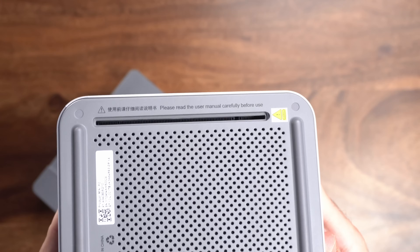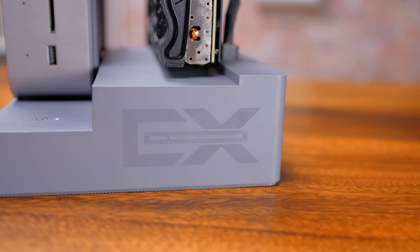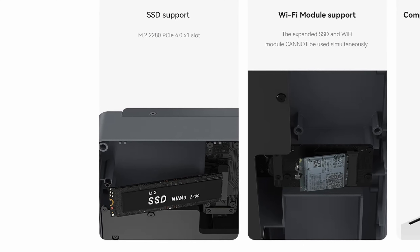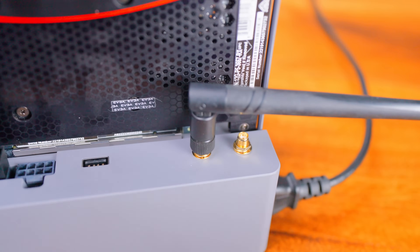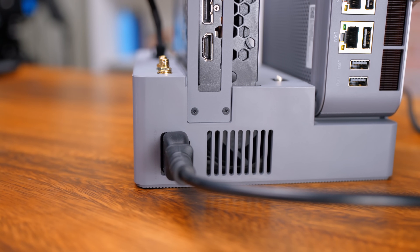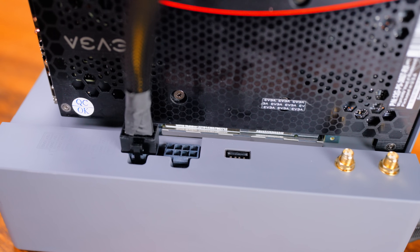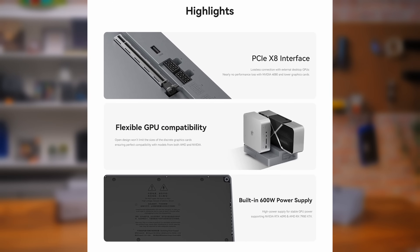But that's not even the coolest I/O on this thing. Removing the rubber grommet on the bottom reveals a PCIe Gen 4 x9 slot that lets this slide directly into the dock for a whole new world of possibilities. The dock itself is the best external dock I've ever seen — a full x16 physical slot, two M.2 slots (one for storage, one for Wi-Fi), antenna connections routed to the outside for better signal, and a built-in 600-watt power supply with dual 8-pin PCIe power connections to power nearly any GPU.